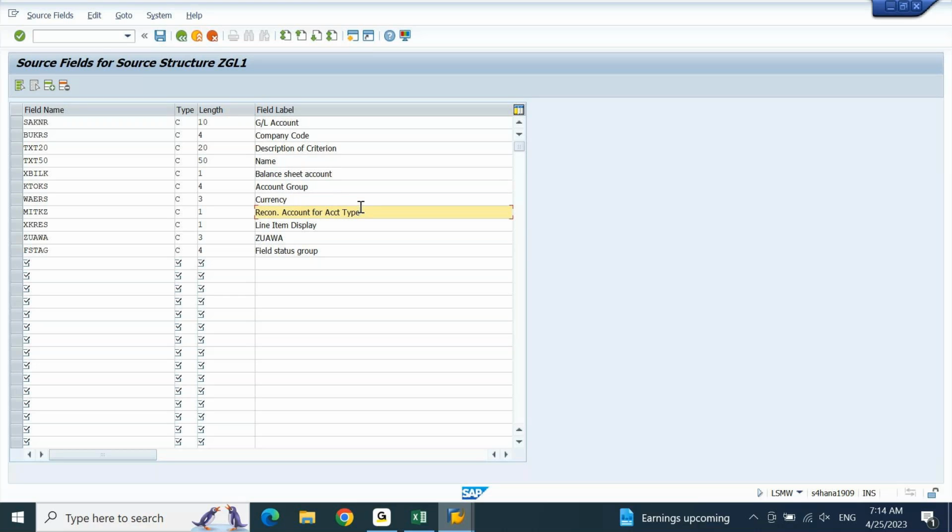You are going to put A, D, K or blank, it's a single digit. Line item display is again a checkbox, single digit. Sort key is 3 digits, 001, 002 likewise. Field status group is 4 digits, G001, G002 and so on. After giving this, proceed to save.